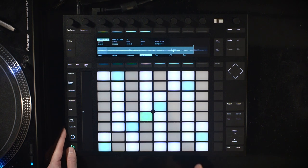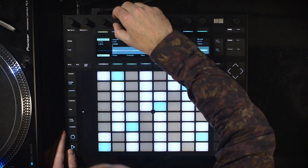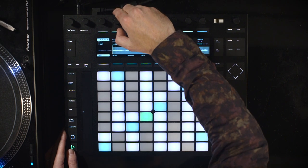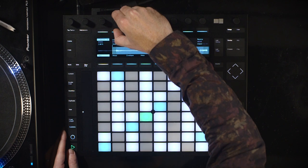You can hear that the beat on beat two is slightly flamming. So if I just go back and maybe just adjust the start point a little bit. That sounds good. A little more.